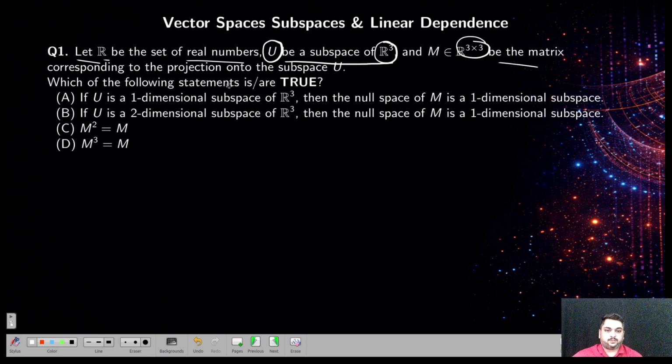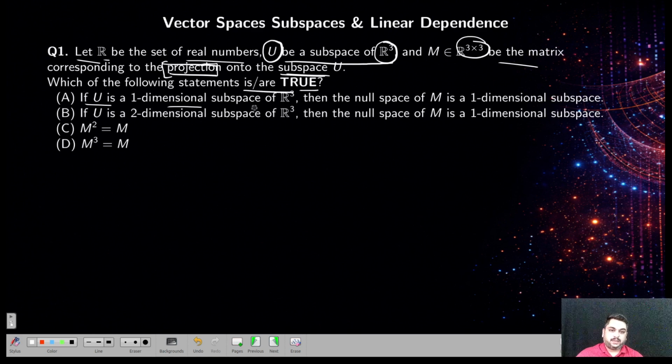With the matrix corresponding to projection. Okay, this is based on the projection matrix. So once you observe this, you should understand and apply the properties. See, all the questions will be based on the properties. For example, here they have taken the projection matrix and the concept of subspace, how they work together. They actually form the basis for your rank nullity theorem. So which of the following statements is true?